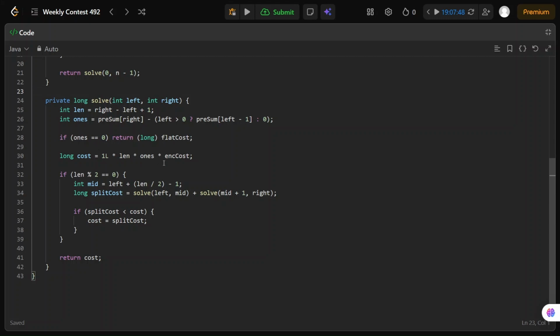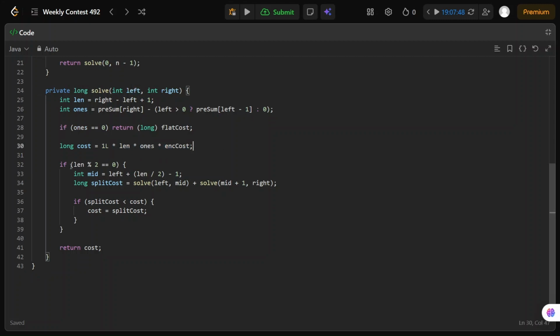If there is a one, we calculate this cost. Then we check whether the length is divisible by 2. If it is, we can divide it into two equal substrings.